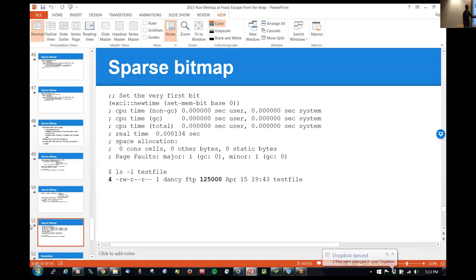And another thing I wanted to highlight is that to write that first bit, we actually suffered 2 page faults, one minor, one major. The minor page fault happened when we first looked at that page of zeros. The operating system actually had to do work to give you a bunch of zeros back and put them in your address space. And then when we actually touched the bit, wrote to it, the operating system considers that a major page fault because it actually had to ask the file system, okay, now allocate this disk space, and I will put this data in it. So two page faults to set the first bit on the first page. Subsequent bits on the same page would suffer no page faults.